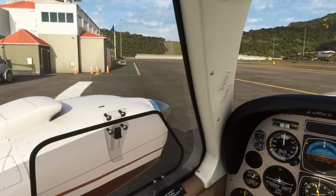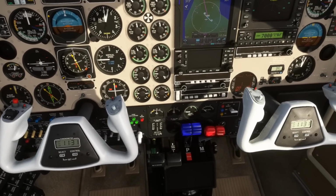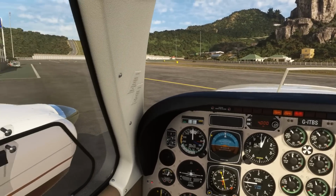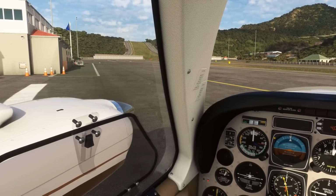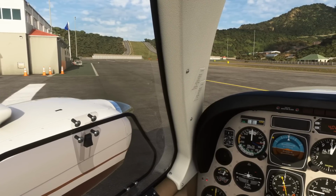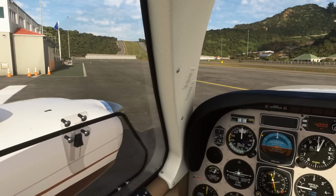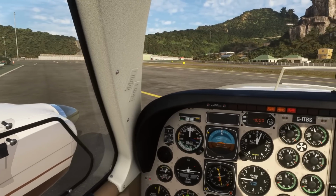All clear on the right, and all clear on the left. Back off the power, the park brake can come off. So we're just going to taxi straight ahead here. We'll swing ourselves around into wind for the run-up. We'll get the run-up done on the taxiway, and then we'll make our way out towards the holding point. You can see there's not going to be much behind us if we swing the aircraft around here.